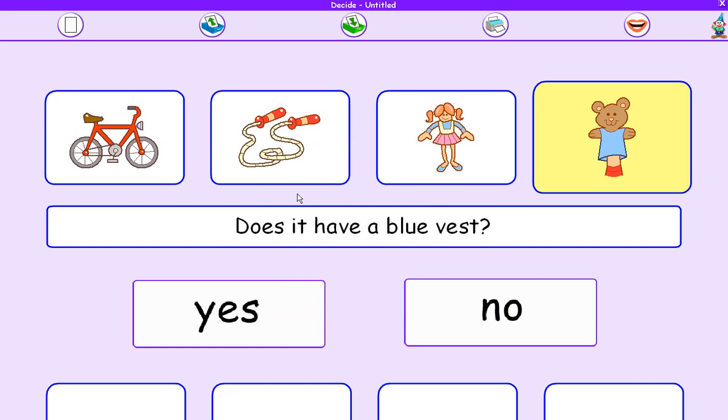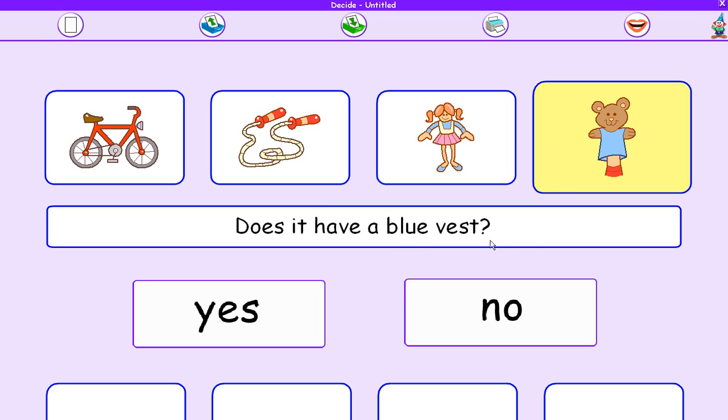Just going to click on that. What we've got to do is we've got 4 different unique objects at the top, and it's all about making decisions, having a look at the data, the information or the pictures that we have on our screen, and filtering that information down by answering these questions here. So this is a very simple form of filtering data. The questions have got to be appropriate, and they've got to allow us to identify each of these individual objects.